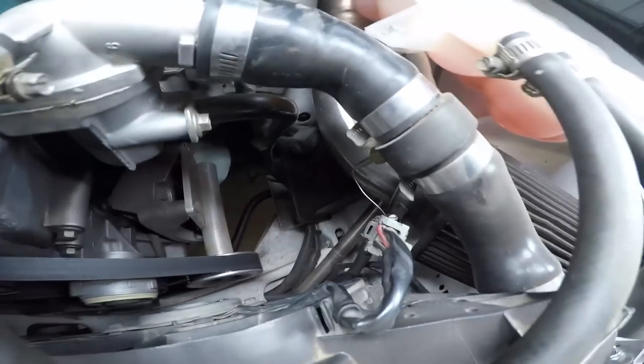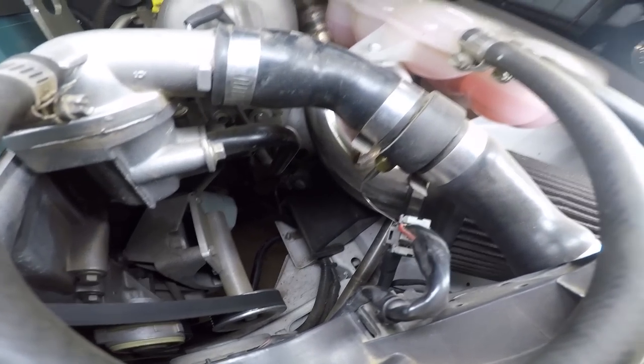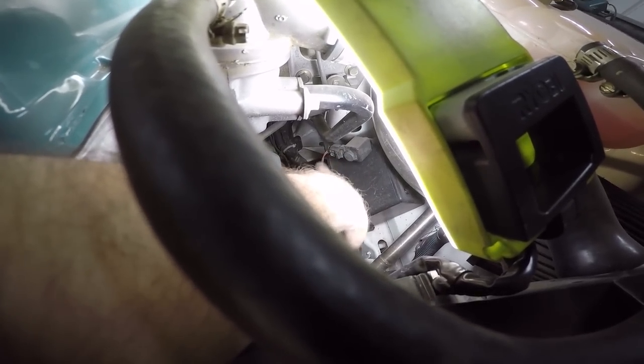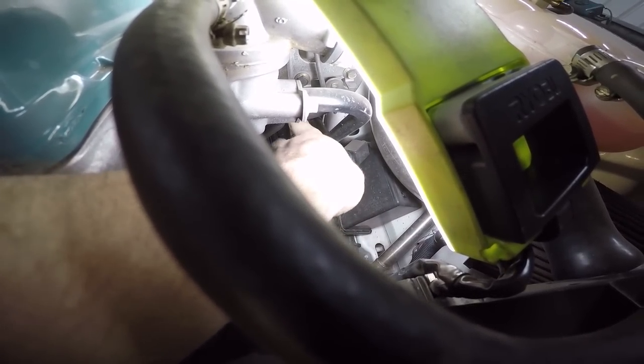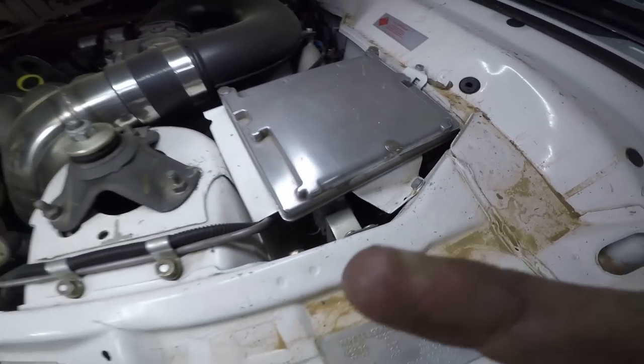So there's that. That is where the charcoal canister is located. This leads into the bottom of the intake manifold, and what it does, it burns off the fuel gases and stuff like that that are coming from the fuel tank, because it has a breather line which runs to that. Computer was just mounted in.